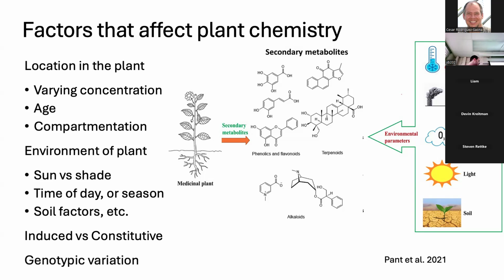And obviously also genotypic variation. Different plants are different individuals. Different individuals might have different genotypes, even if slightly, and will express different genes on slightly different levels that can lead to more or less of certain plant chemistries. That's why you could have kale that is green and kale that is purple, right? They're both kale, but there's something in them that is making one more green, making one more purple from a breeding point of view of the plant.